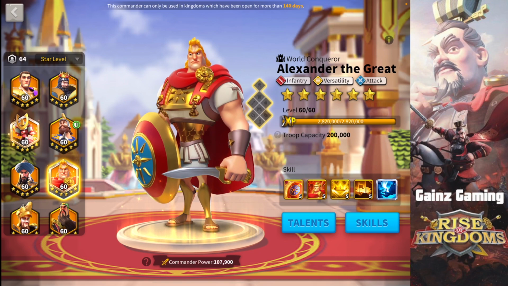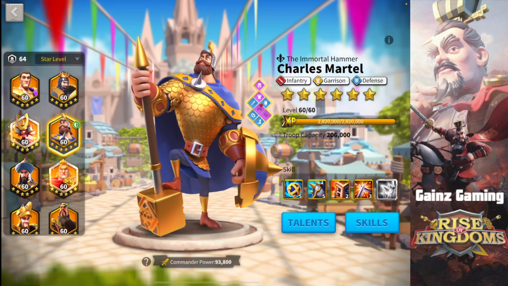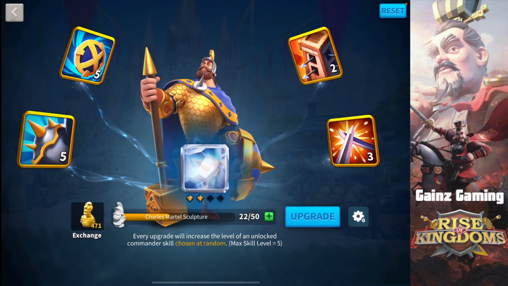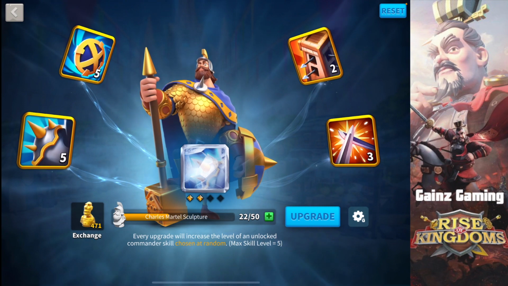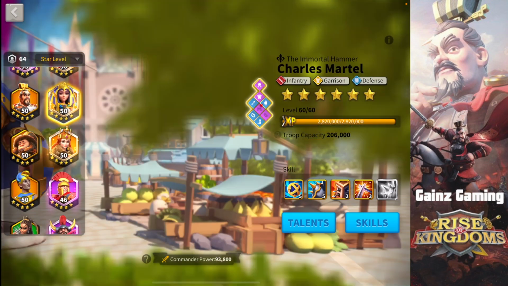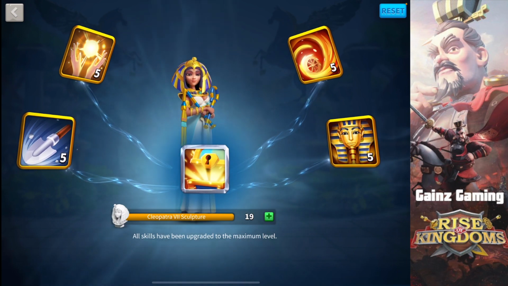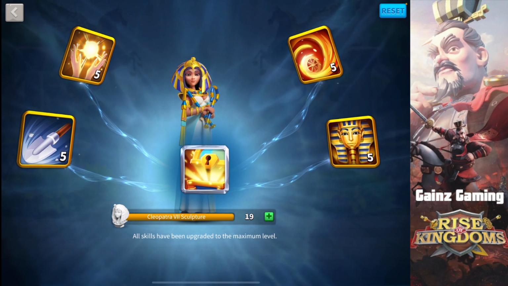I would not recommend investing your universal commander sculptures in commanders such as Charles Martel, simply because of what I said earlier. You can get these commander sculptures from gold keys, and it is not going to be a worthwhile investment once you expertise Charles Martel, because then every commander sculpture you get from a gold key afterwards is going to be completely useless. And so if I show you my Cleopatra here that I have expertised, since I've expertised her, I picked up an extra 19 heads that I did not need, and so these are completely useless. I have no need for these.